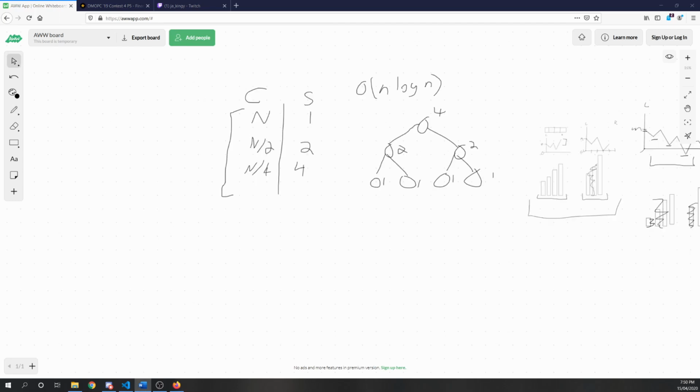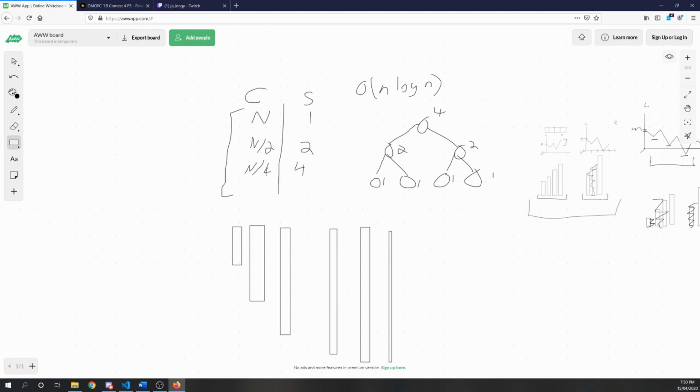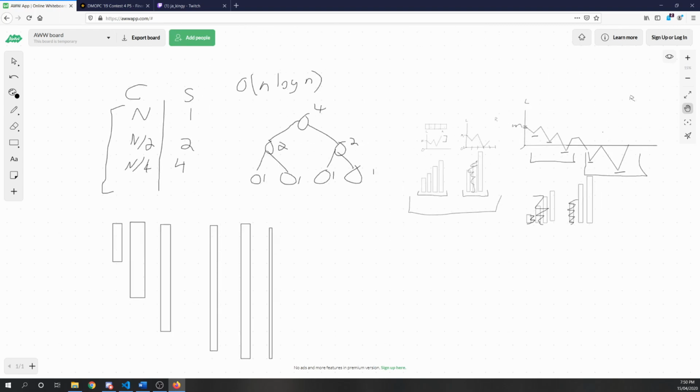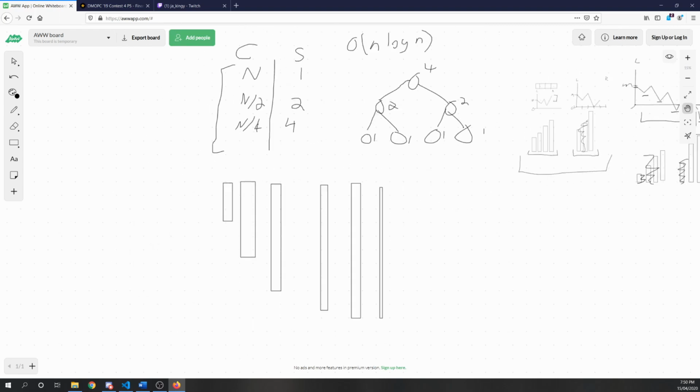Maybe I'll go on to the average case now. So this is the worst case complexity, and we would see something like this if we had an array that was a prefix array that was strictly decreasing, which we would get from an event array which is all negatives. And it's pretty clear why this would cause the worst case, because when you merge two halves, all of the elements on the right are always greater than the elements on the left. So you never remove elements when you merge, which causes worst case.